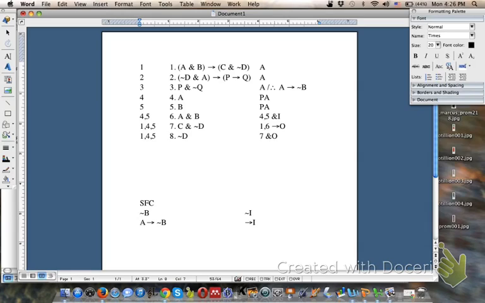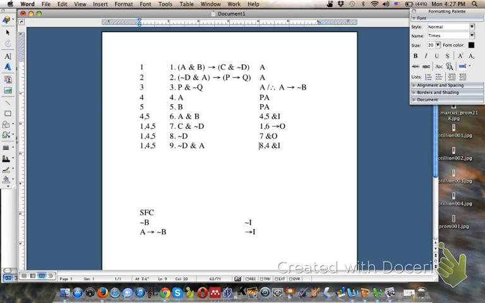Then once I have not D, I can get not D and A by 8 and 4 ampersand in. And so that will depend on what line 8 depends on and what line 4 depends on. So it will depend on 1, 4, and 5.